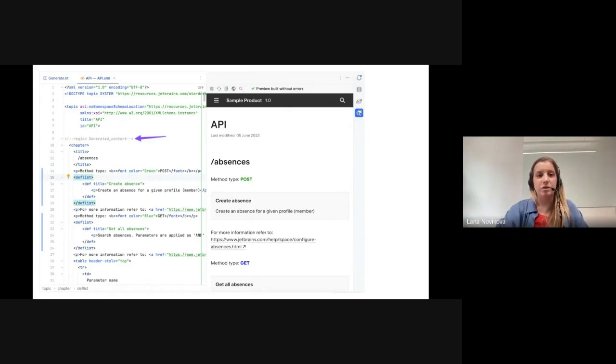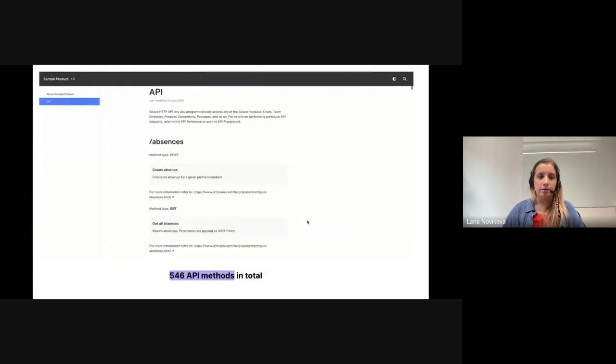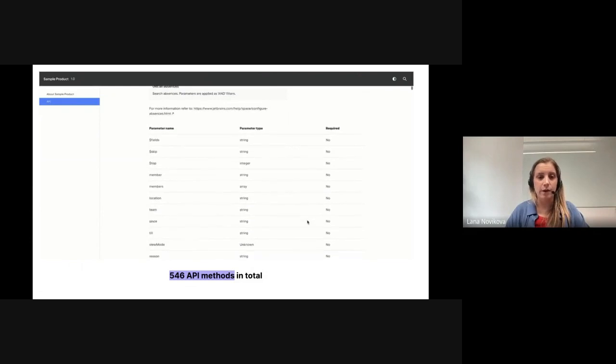What else we can do is add content manually around this text, and it won't be wiped out. So you can just add some overview part, some schemas, images, anything, and it will also go to the resulting HTML. So this is how the result looks on the actual website.